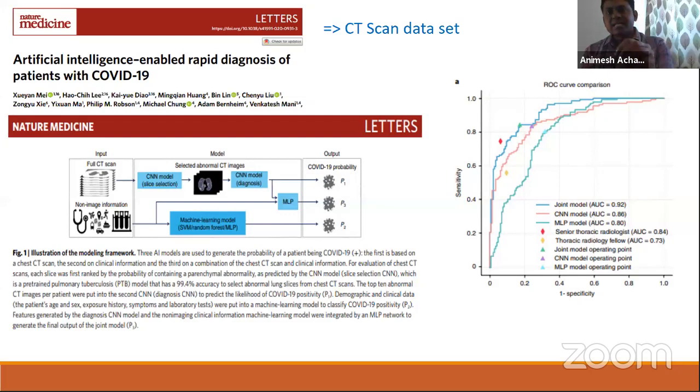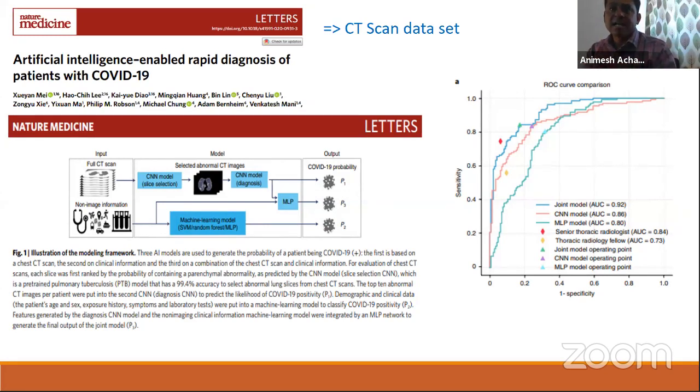In this article, they used a CNN model, a deep learning model. They combined the CNN with traditional machine learning, and they showed that your ROC value, your predictability, increases if you combine 2 different types of modeling approach. And the data is coming from CT scan imaging. They also have a collaboration with a hospital. Of course, you cannot do it alone unless you have a collaboration with a hospital.